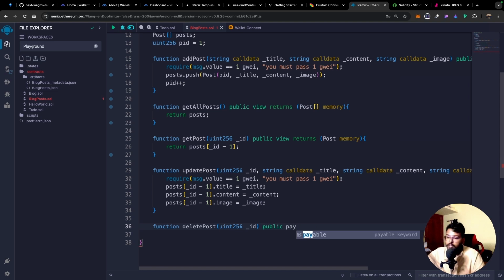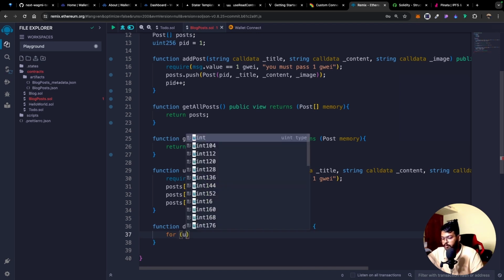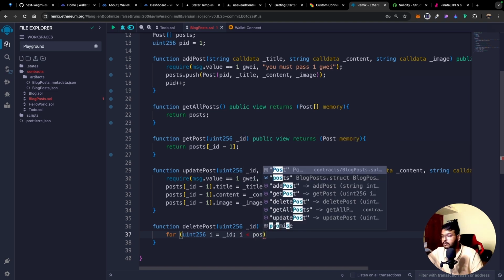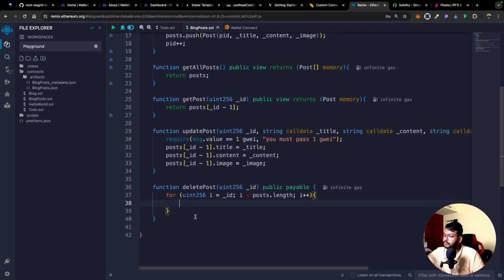What I want to do is use a for loop for uint256 i equals _id, and then i is less than my posts.length, and it's going to be i++. Something like this.